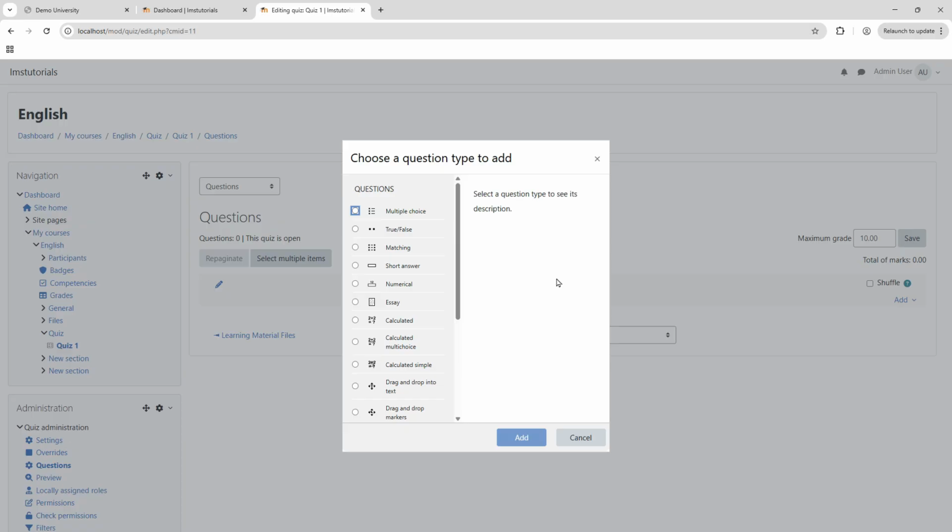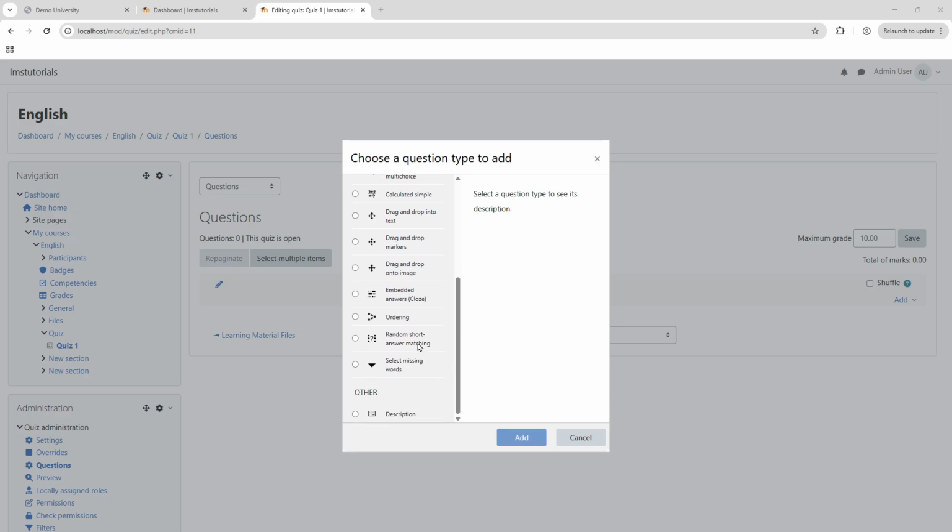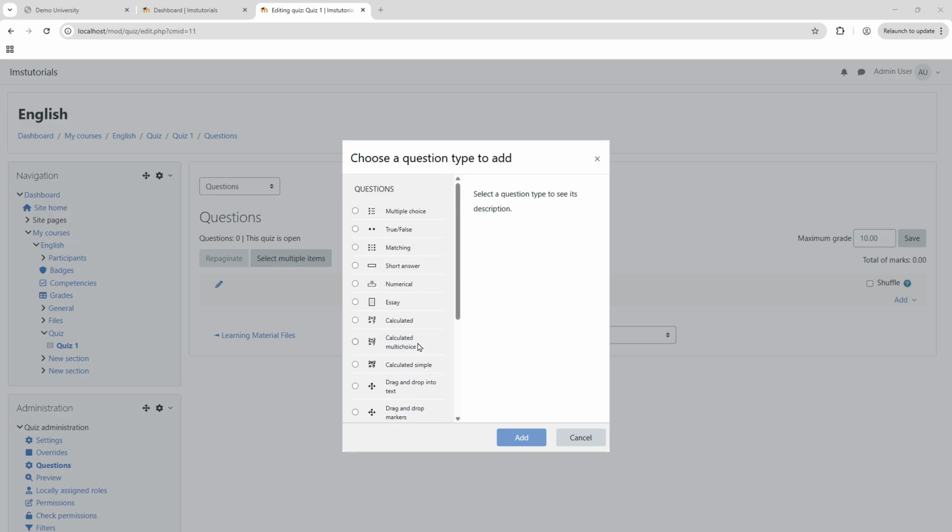add question, it gives me this options question field. So as soon as you select the add new question option, you will have the question type that you want to select. So there are multiple choice, true or false, matching question, short answer, numerical, essay, calculated, etc. So there are many different types of question types you have over here. The most generally used question types are mostly multiple choice and true or false. Even other question types are used based on your curriculum, how you want to assess students. Based on that, you can select all these different types of question types. So for now, we'll just select multiple choice.